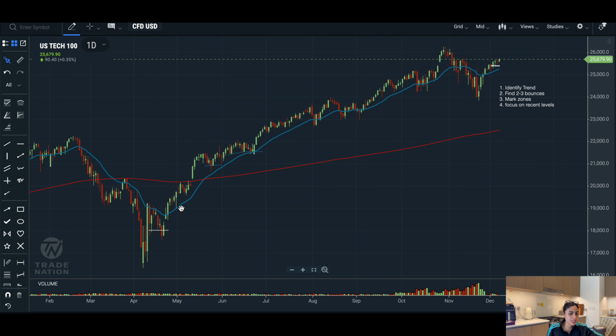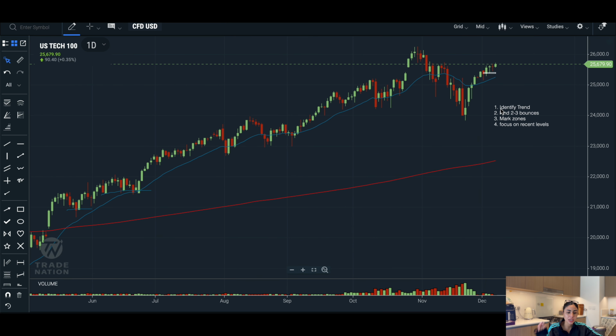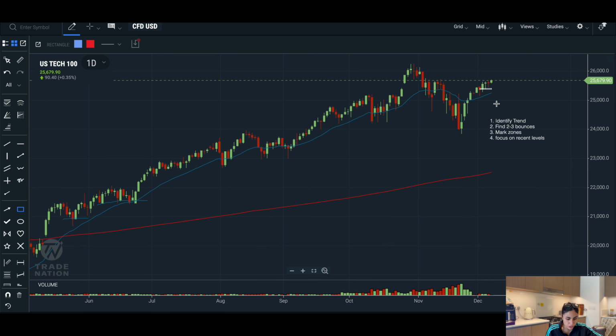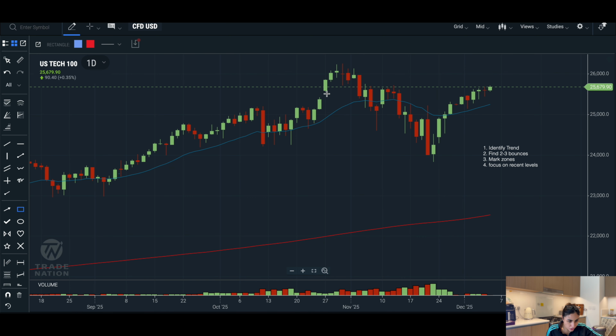Okay guys, we are on the daily time frame. We can see that it is an uptrend with some minor pullback. So now we've identified the trend, we figured that it was an uptrend, we want to draw our support levels. So I'm going to draw, let me remove this. I'm going to draw the most recent support level that I can find. And if you zoom in, the most recent support level I can find right now is this level.